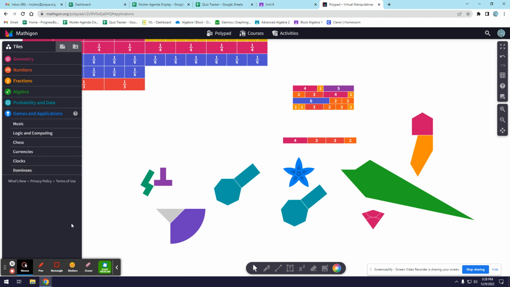And if you end up creating something other than music or a picture, I'm okay with that. This is like a free, have some fun with math and other things type of a thing. All right. So I'm not looking for something specific. I'm looking for you to have some fun and be creative. And maybe along the way you learn something and I learn something about Polypad or about math in general. All right.